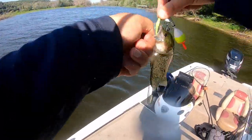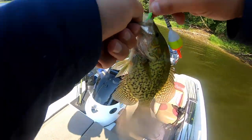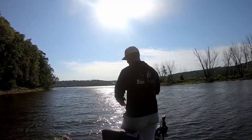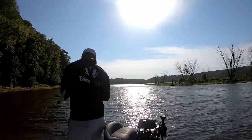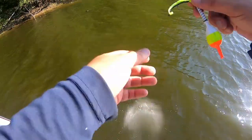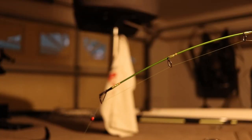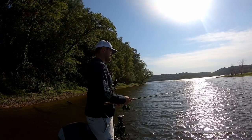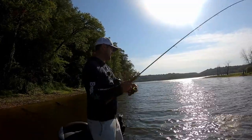So I got a little excited because I've been sitting here a little bit, but I gave it a little slack right as that bobber stop is going through that first eyelet, the eyelet right on the tip of the rod. There's crappie in 6 feet of water right now in August. That's crazy. But you give it just that little bit of slack, you reel through it, and then you can pick up that taut line again. Oh, there he is. Yep.